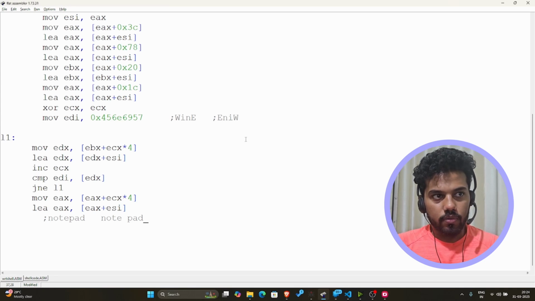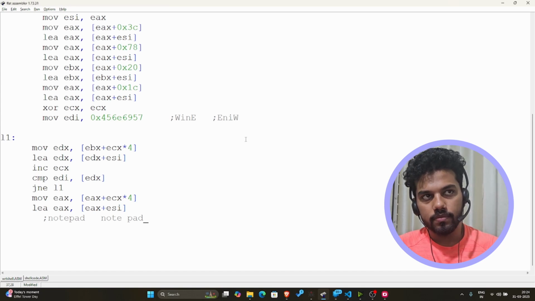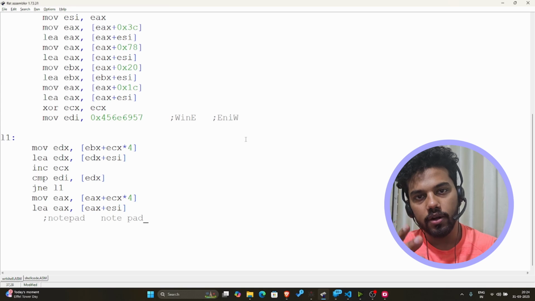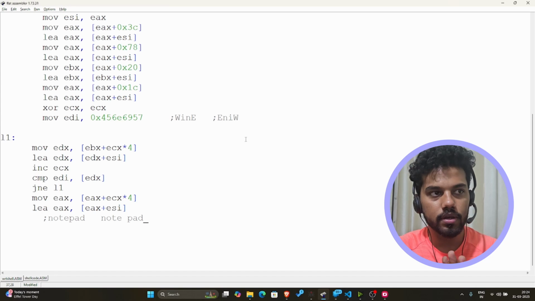So we are going to add a null byte at pad. The way we wrote the shellcode, we made sure that there are no null characters, so we need to make sure that there are no null characters here as well.